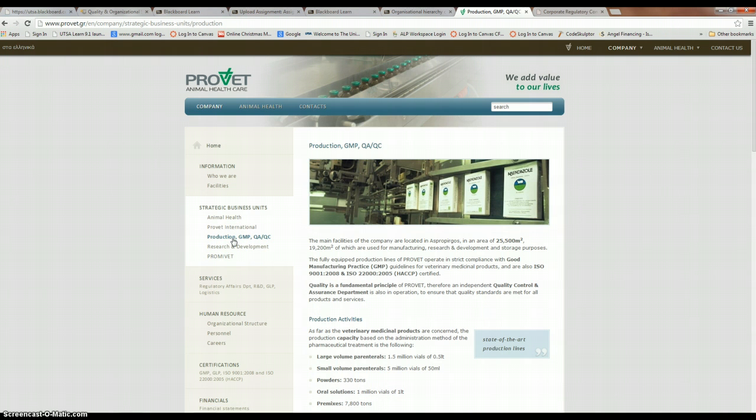So again, even if this is veterinary, we'd want to see that clear linkage. To whom does this QA unit answer? You can have QA, QC, however it's structured for the company. Larger companies will have a separate QA unit and QC unit. The smaller one will have them both together, but you need to know that they are protected.